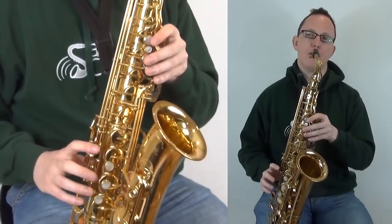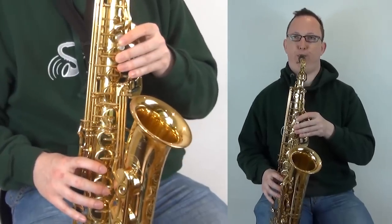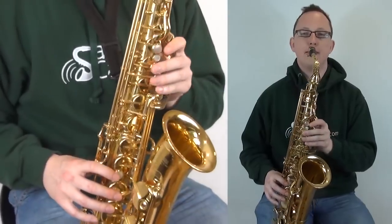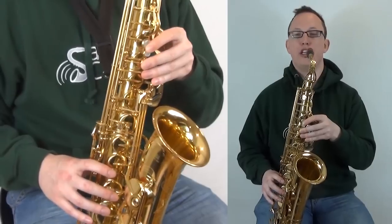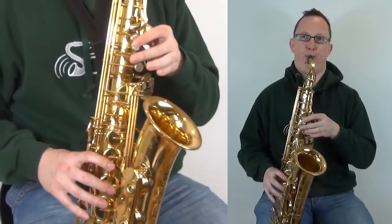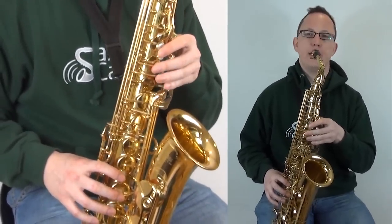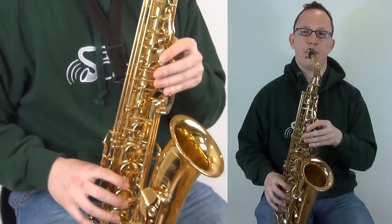Okay, the last part of that little flute section. So that is G sharp, F sharp, G sharp, A, G sharp. A, G sharp, F sharp, G sharp, A, G sharp, A, G sharp, A, G sharp. Okay, got that? So flip back if you need to, of course.